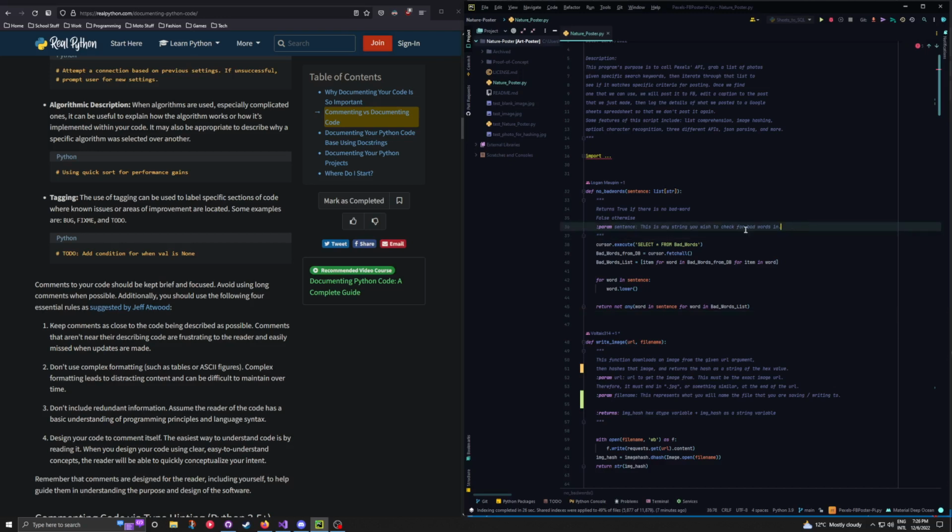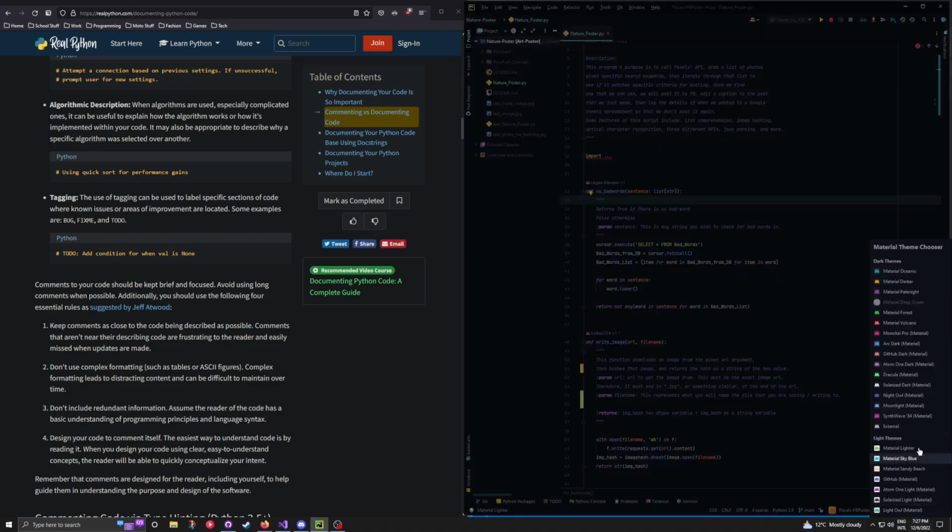But yeah, this is actually a good example because I actually need to fix this doc string. But let's go ahead and talk about doc strings. So doc strings are these things. It's maybe hard to see with the color scheme. I don't know if I can make it better personally. Let's see.